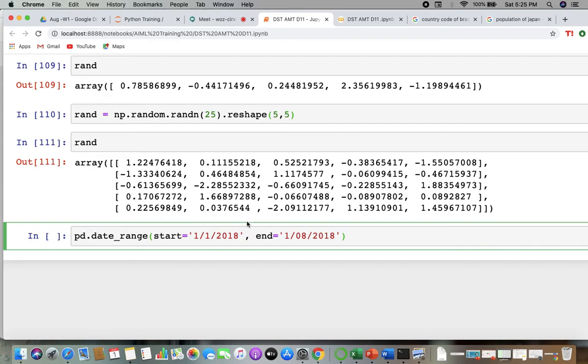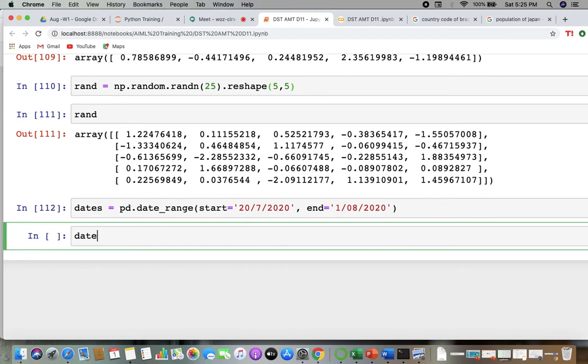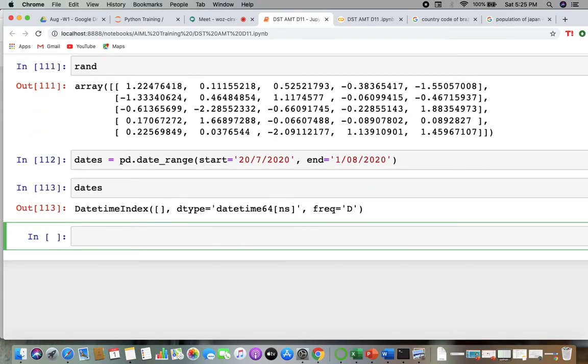So let's get a date range. My start date is 2020, and our workshop starts from the 27th, and today is 1/8. What are the dates there? When you see your dates, it's a date range index, and something is missing.